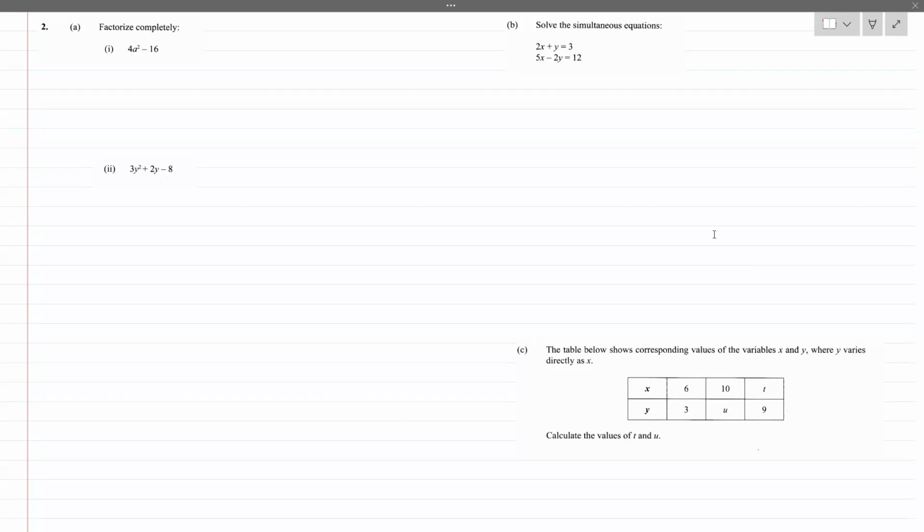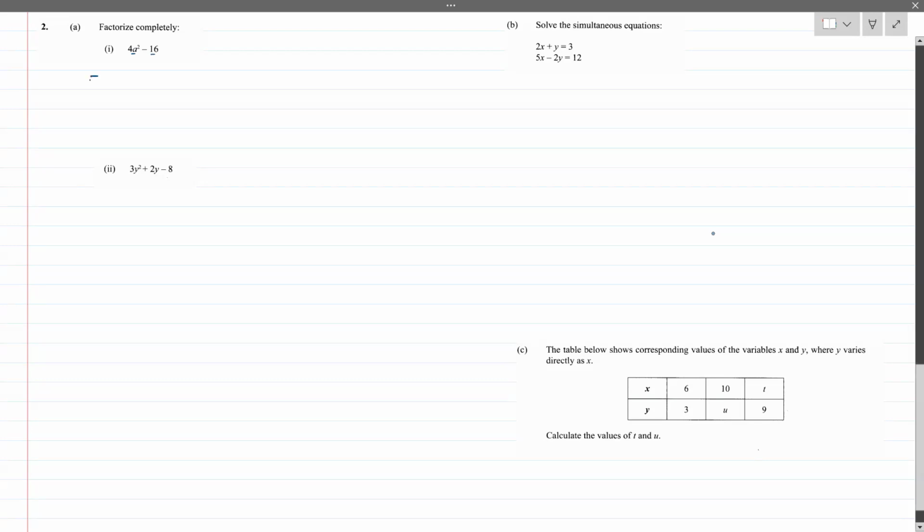Let's take a look at these. First one, we have to factorize completely. Now, when you have a question that requires you to factorize, you need to look at the question because you have different types of questions. So when we look at this, one of the clues is that we have 2 terms. The other clue is that we have a minus sign in between the 2 terms. Anytime you see 2 terms and a minus sign, you should begin to automatically think about the difference of 2 squares. The next thing you want to ask yourself is, are the numbers on either side of the minus sign perfect squares? Could you write each of them as the square of a particular number?